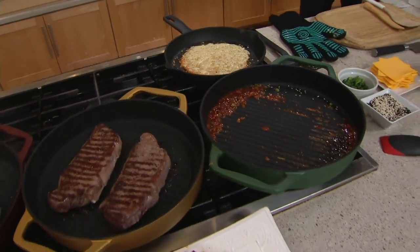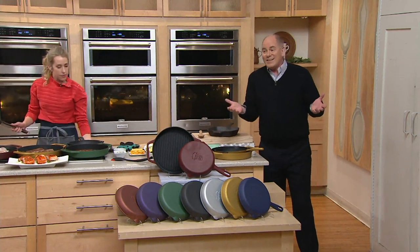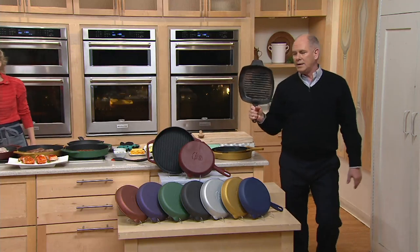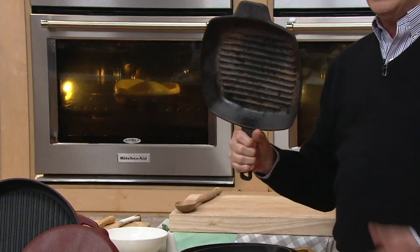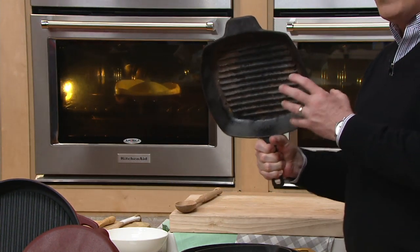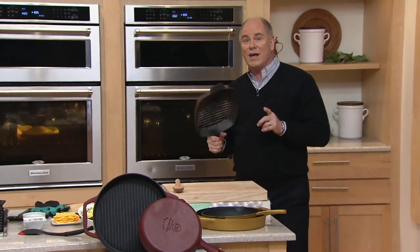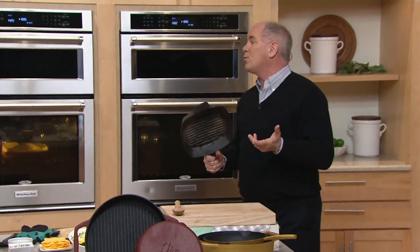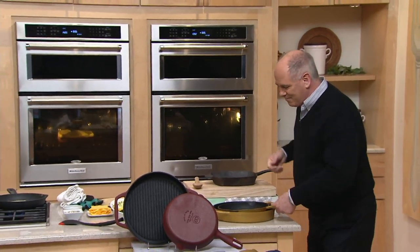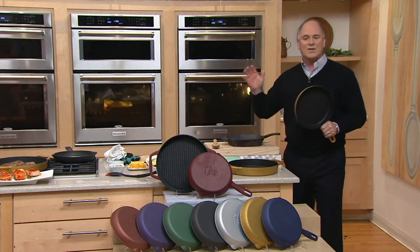Let me show you the colors and everything that you get. This is unheard of, not just in the world of Cook's Essentials — it's unheard of in the world of cookware. You know how mom's pan required seasoning, where you would literally put oil in it, heat it up, and allow the heat to embed? And grandma never really cleaned her cast iron — she would rinse it, but never really cleaned it. That's why everything tastes like chicken! You had to season it, salt it, and take care of it. With this, you treat it like you would treat normal nonstick cookware.